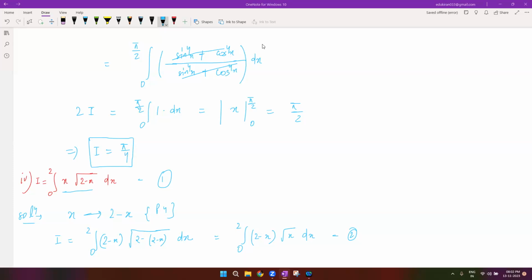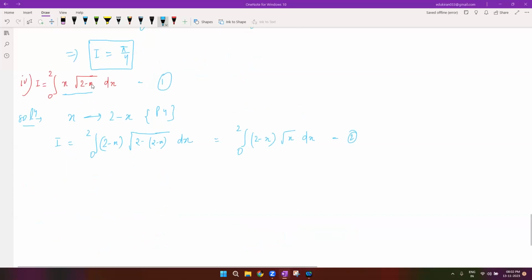Okay. So I could not integrate the given question directly. That is why I applied the fourth property, and after applying it, now you can see that I can integrate this directly. At any point, if I'm able to integrate the given question, I would not think anything else. I would just directly integrate that.